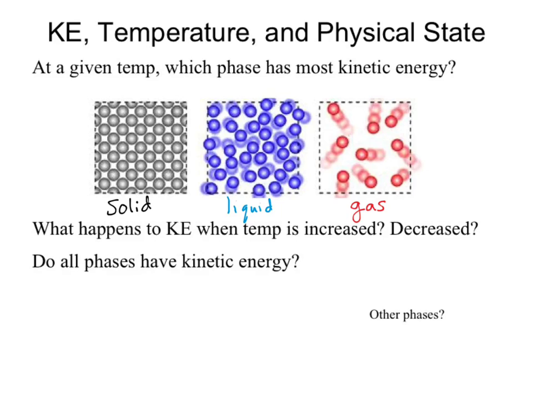What happens as we change the temperature? Increases the movement or decreases the movement? It's going to change how we move. If we increase the temperature, we start to move from a solid to a liquid to a gas, which is ultimately increasing our kinetic energy. What happens if we decrease the temperature? We slow everything down, and we end up removing that kinetic energy. Okay? So every phase has kinetic energy, because they are all constantly moving. Whether we perceptibly notice that is a separate issue. Solids we tend to not notice. Liquids and gases move like crazy.